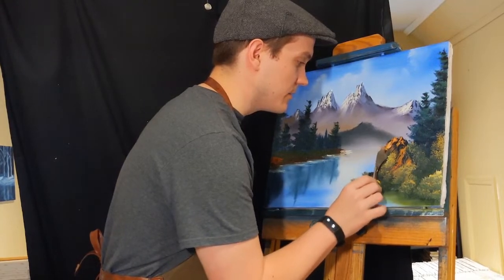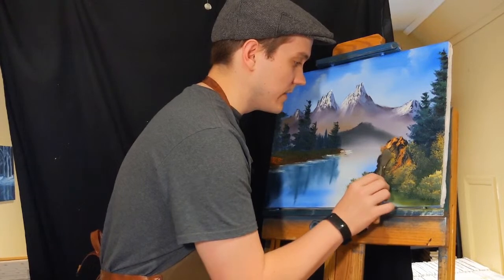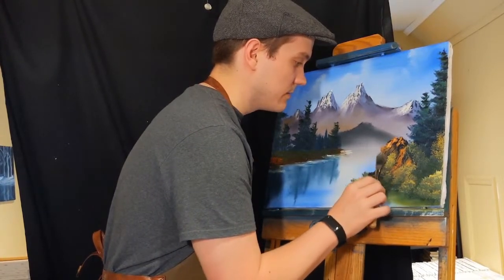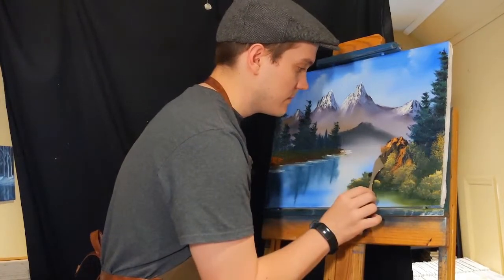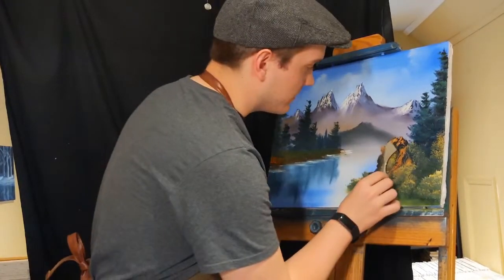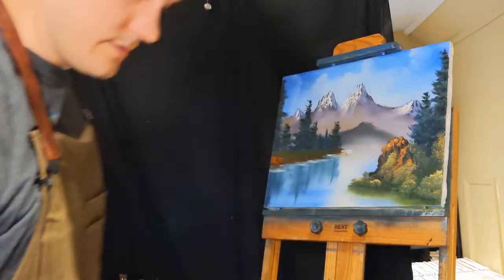This corner is a little messy. And to smooth stuff out, I just kind of touch it more with the knife, pull it around. There we go. Something like that. Just cleans it up a little bit.